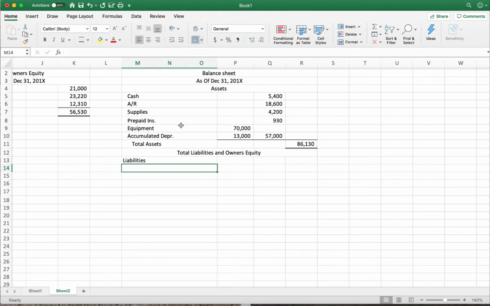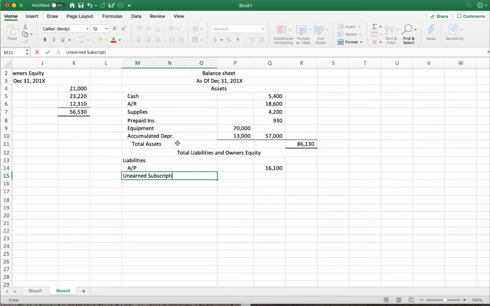Well, the first thing that we have is accounts payable. Again, I'm going to be lazy and just type in AP. And our accounts payable are $16,100. The next liability that we have is our unearned subscription revenue. And that amount, they tell us, is $10,000. And then I have salaries payable.